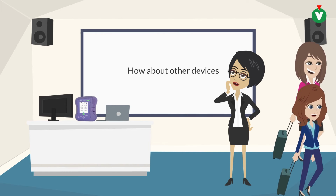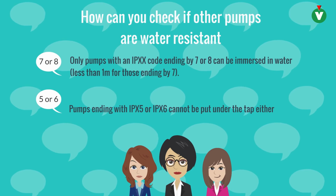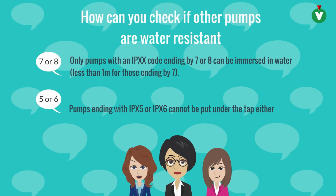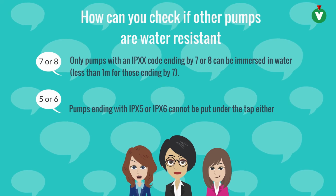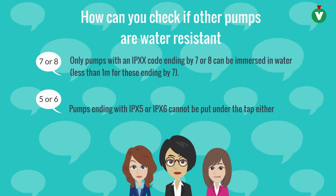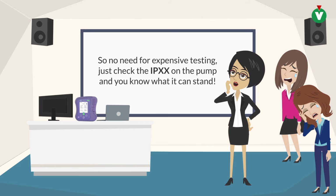How about other devices? How can you check if other pumps are water resistant? Only pumps with an IPXX code ending by 7 or 8 can be immersed in water. Pumps ending with IPX5 or IPX6 cannot be put under the tap either. So no need for expensive testing, just check the IPXX on the pump and you know what it can stand.